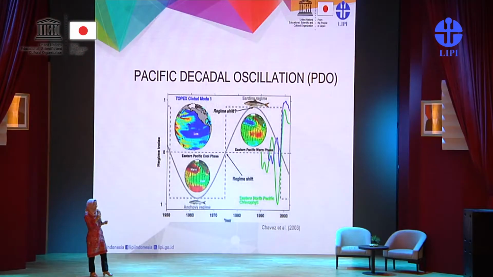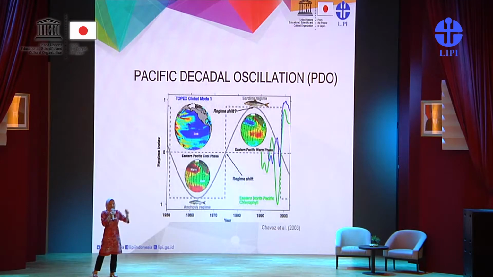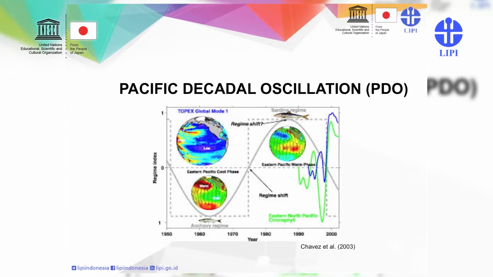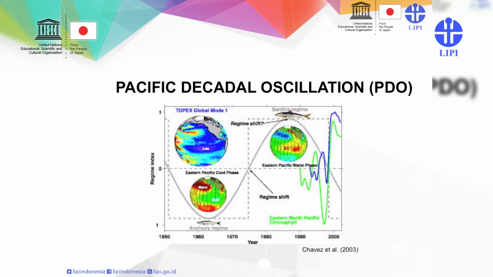And so we got the seasonal, now we got the interannual. And this is, again, natural climate variation. And now go even further. There are natural climate variations that go up and down every 20, 30 years. A good example of this is the Pacific Decadal Oscillation, or the PDO.